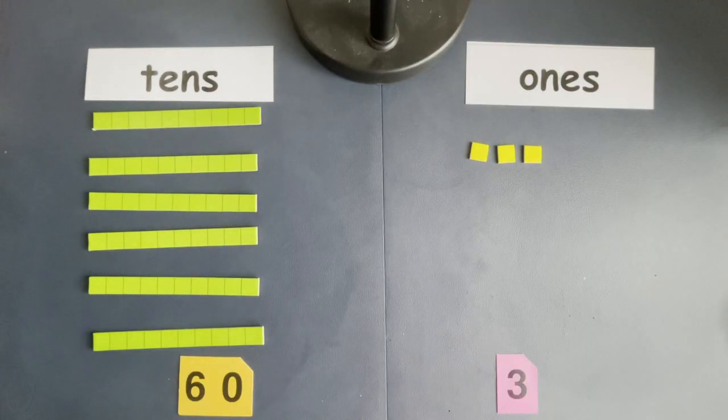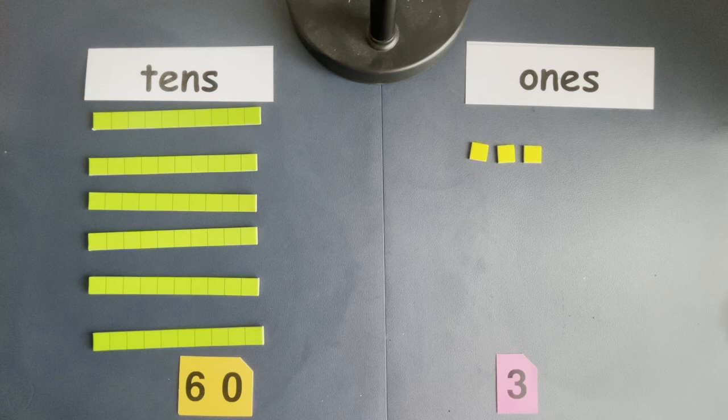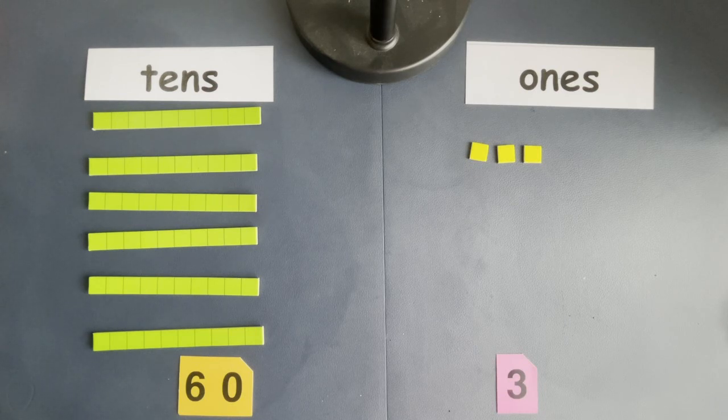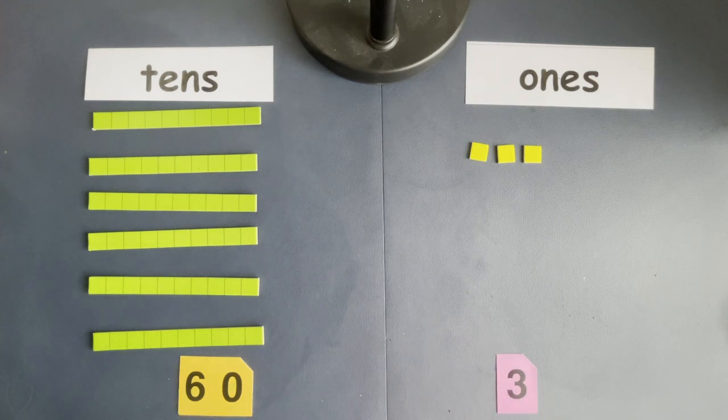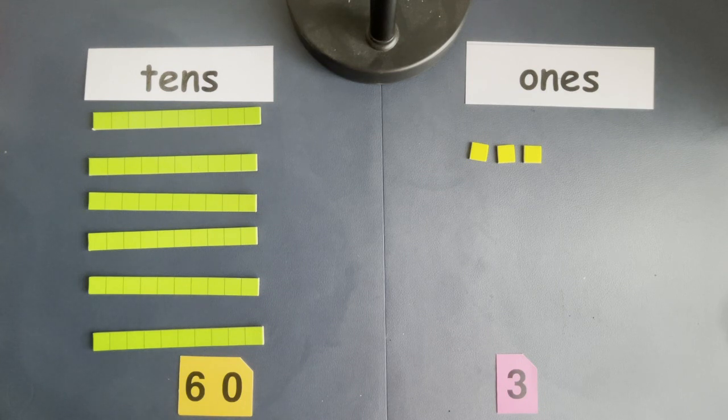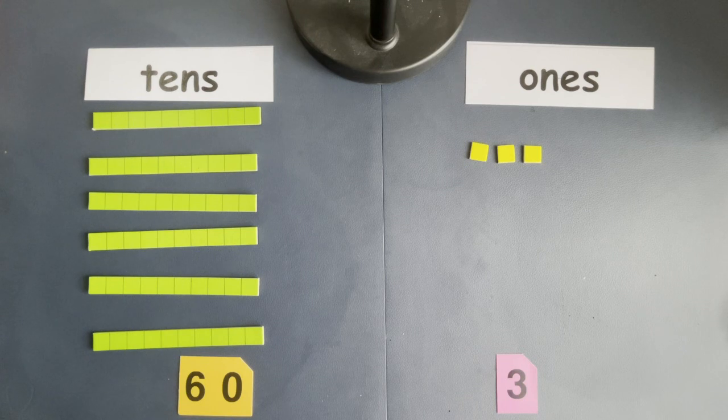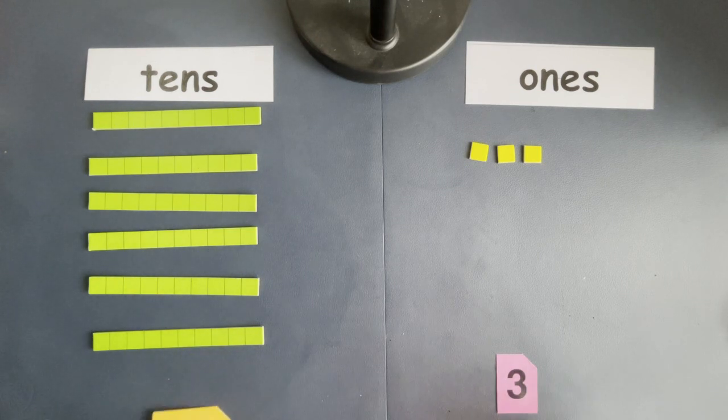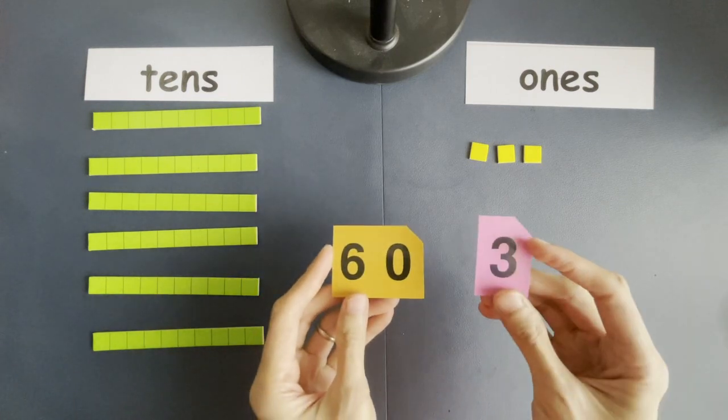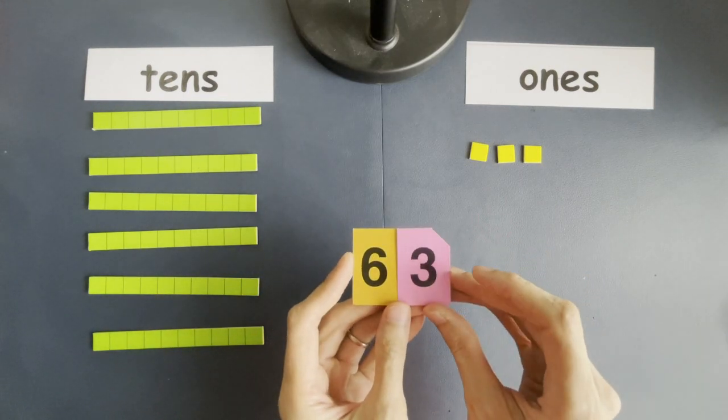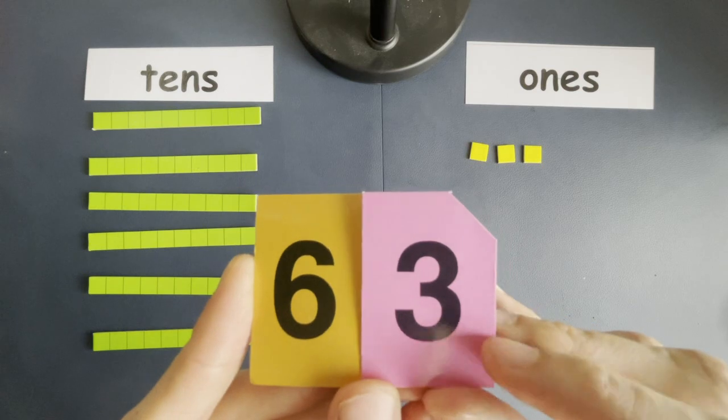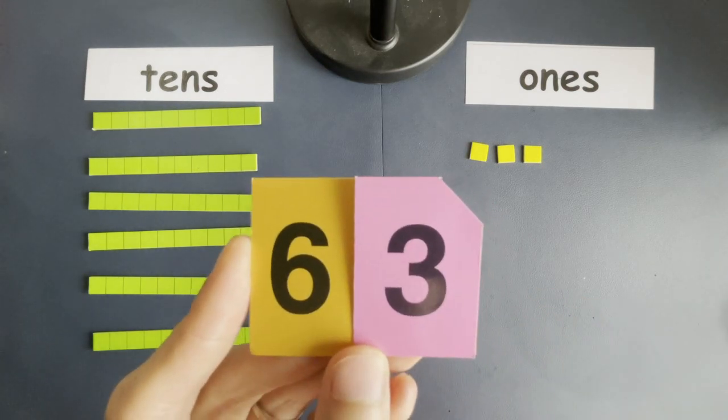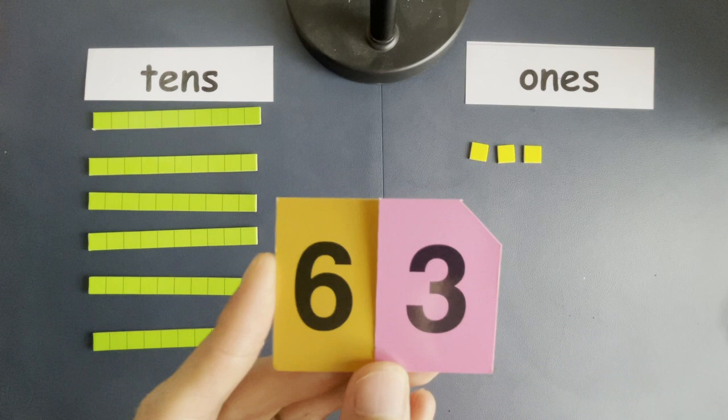Let's play another round. This time, I am not going to help you that much anymore. So try this round on your own. Tell me what does sixty and three make. Did you manage to get the answer? The answer is sixty and three make sixty-three. Did you get this answer? If you did, well done. If not, we are going to play a few more rounds of this. Try it on your own.